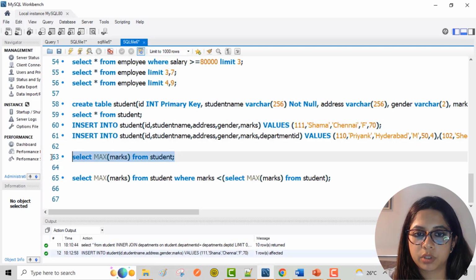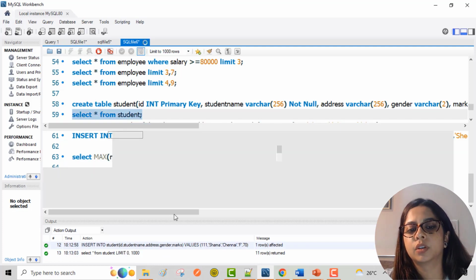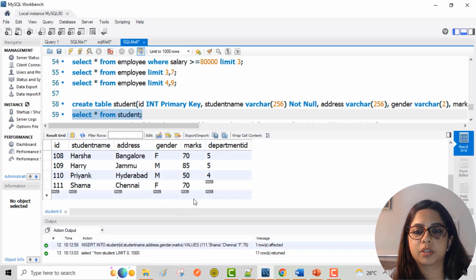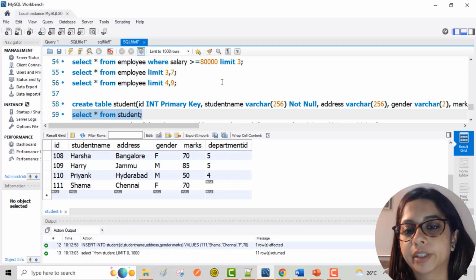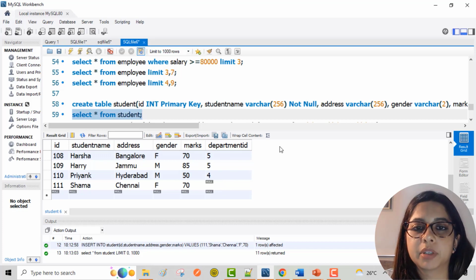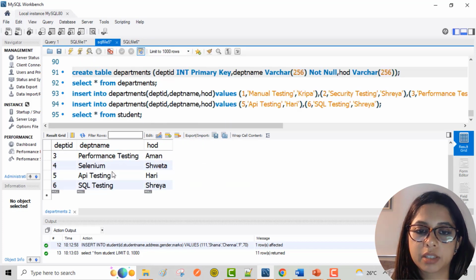So when I do select star from student, I can see here there's a new person, Shama, who is not having any department. Now when I actually run the inner join query, Shama should not be printed because Shama has no department, and we have to have the common entries only.